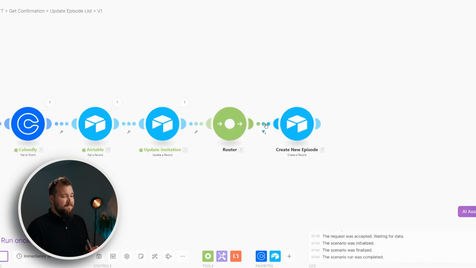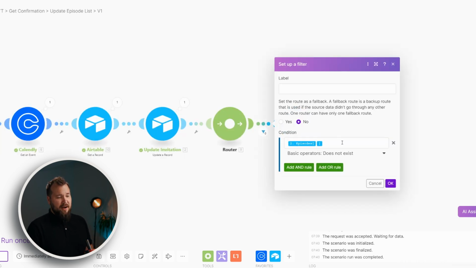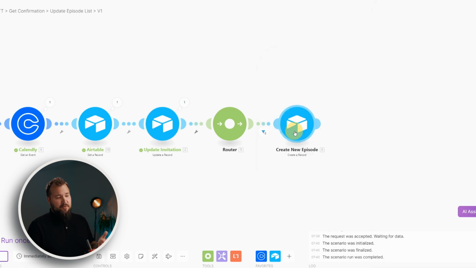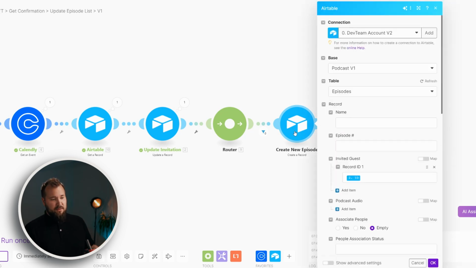Finally, if this is a brand new invitation that is not linked to an episode, I'm using here a little filter, which basically says that, look, if there's no episodes in the response from module number 2, then create a new episode, and you see where this is going.